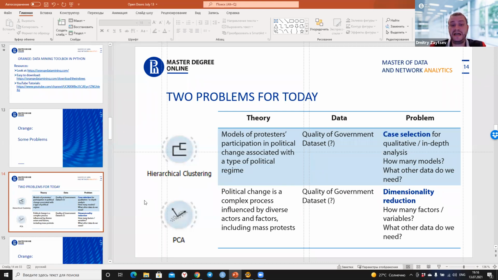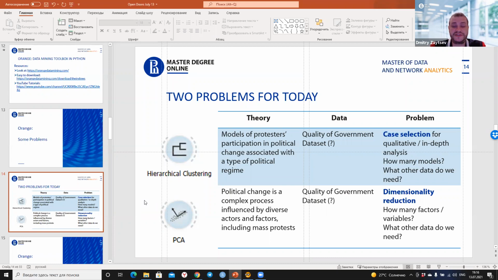I have two examples to demonstrate. Actually, they all came from the real research that we are conducting at our laboratory and our two master programs. We are led by the International Laboratory for Applied Network Research, and we do academic research.